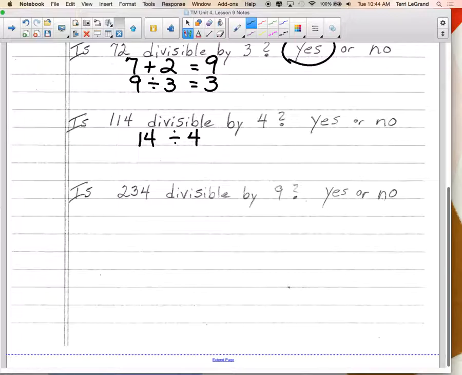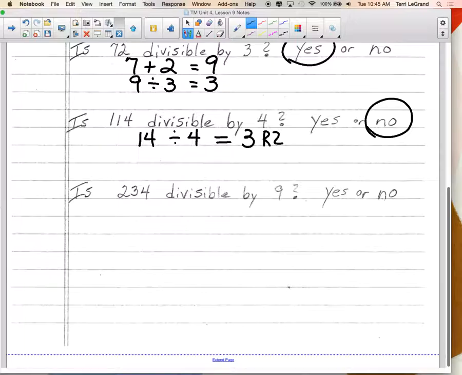No, we can't, so we are going to say 14 divided by 4 is not a whole number. Does anybody know what that would equal? What would 14 divided by 4 be? 3 with a remainder of something. It would be 3 remainder 2. 3 times 4 is 12, so that would have a remainder. We cannot have a remainder, so the answer is no. Is 14 divisible by 4? We look at the last 2 digits of the number.